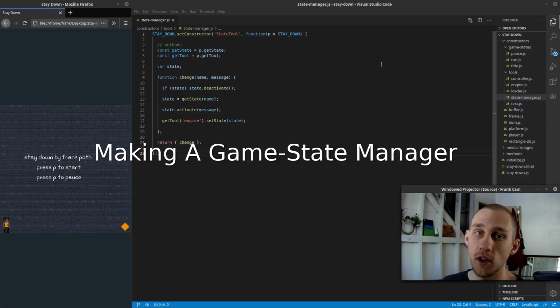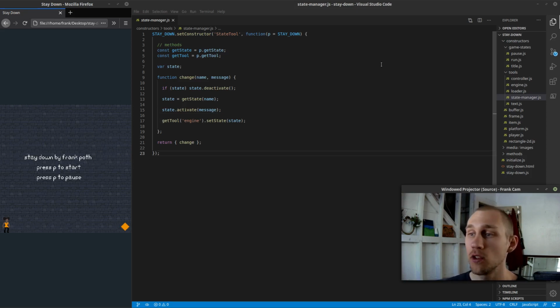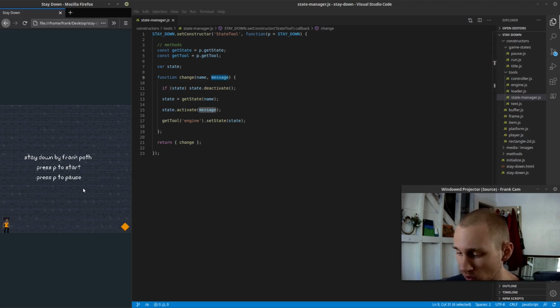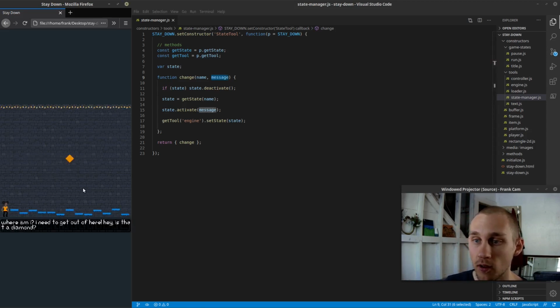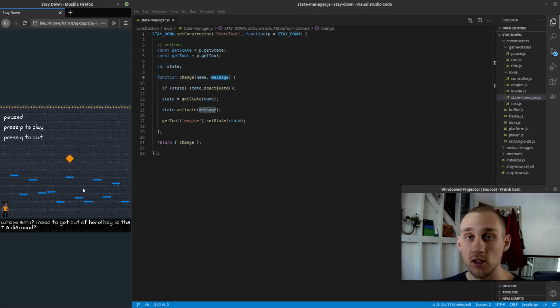Alright, so the first thing I want to talk about is the state management tool. Now, I had a state management function which was called change state originally, but I have since migrated that over to its own object with its own function to just change a state. And I've introduced a new parameter to pass a message between game states whenever you're changing states. So obviously I've got a title screen state now, which is pretty cool. I've got a run state and I've got a pause state. So I'm also going to introduce a transition game state.